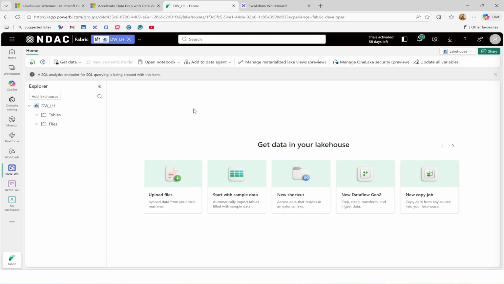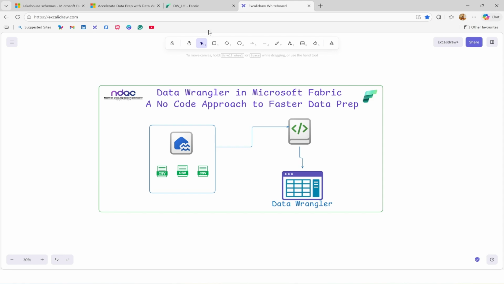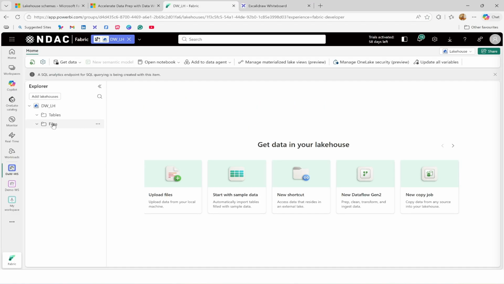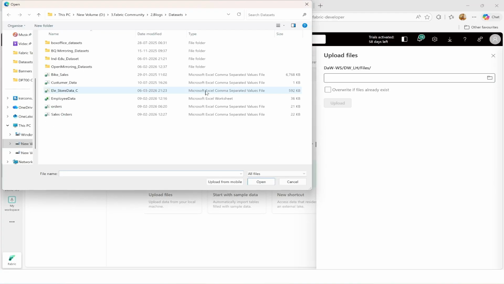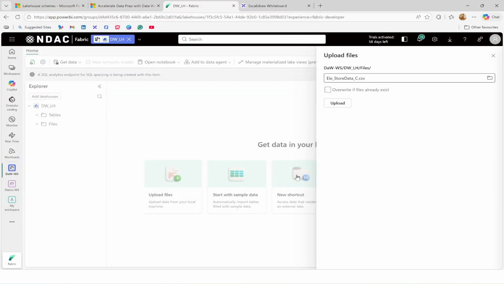Now the second thing is we need to upload CSV files. Let me upload the CSV files in the Files section. Click on this horizontal ellipsis, go to upload, and select upload files. Now select this folder symbol, which opens your local machine window. From here I'll take the electronic store data for this analysis.